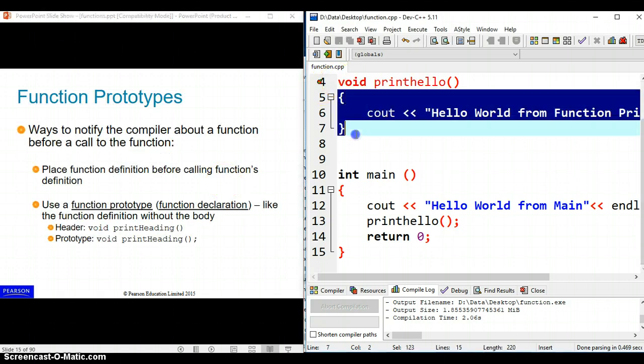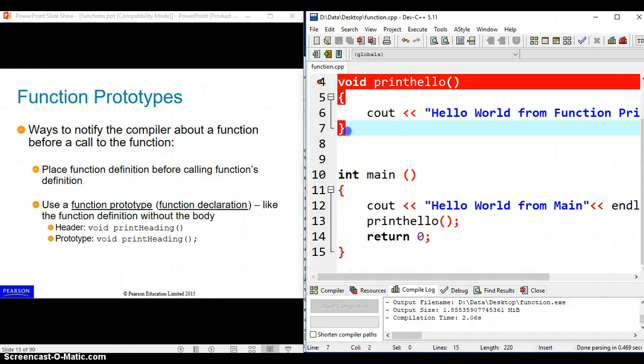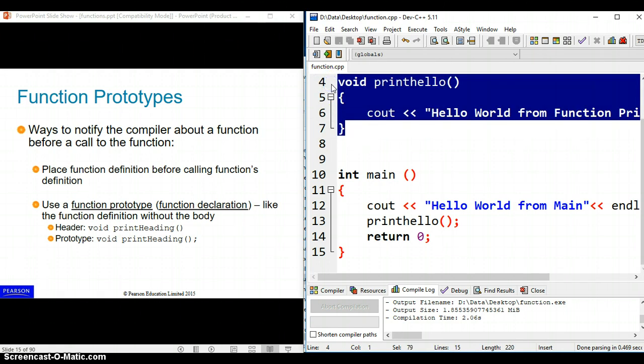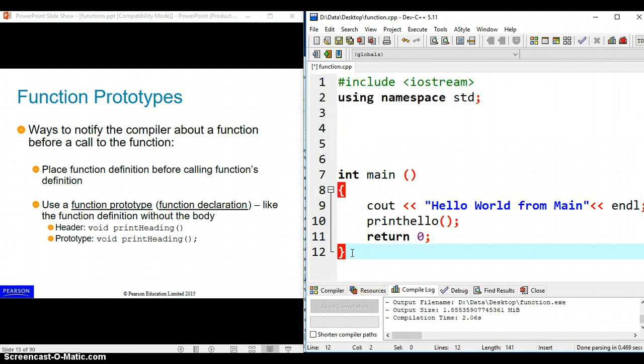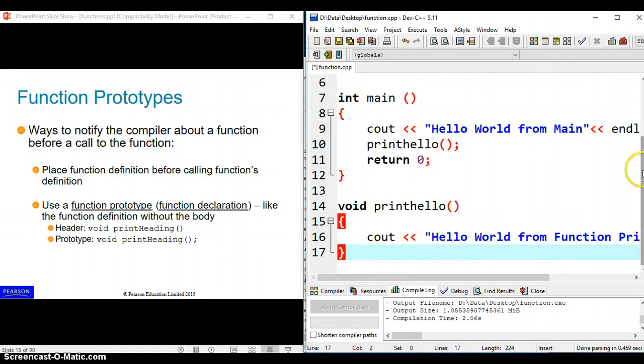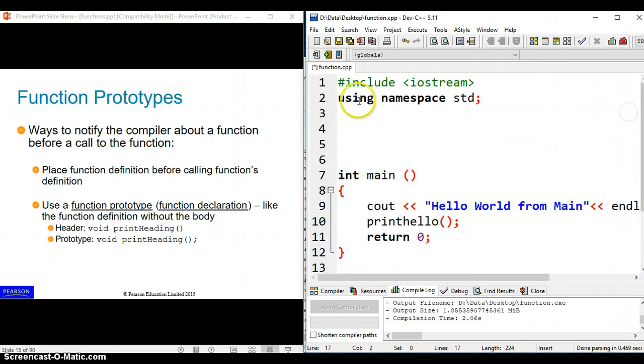Let me move this function below, moving it to after main. Your compiler will still read from top to bottom. You'll see your function main first, and it sees a function called print hello, but it doesn't know where the function resides. That is why you need to furnish your code with function prototypes.